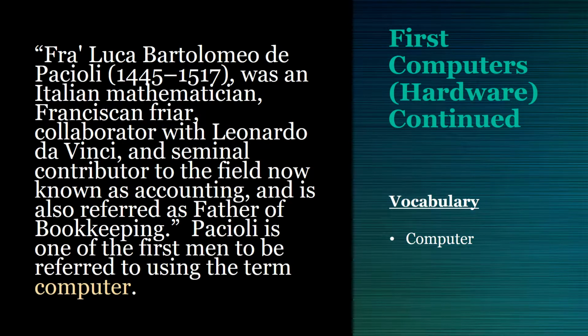Fra Luca Bartolomeo de Porcioli, 1445 to 1517, was an Italian mathematician, Franciscan friar, collaborator with Leonardo da Vinci, and seminal contributor to the field now known as accounting, and is also referred to as the father of bookkeeping. Porcioli is one of the first men to be referred to using the term computer.